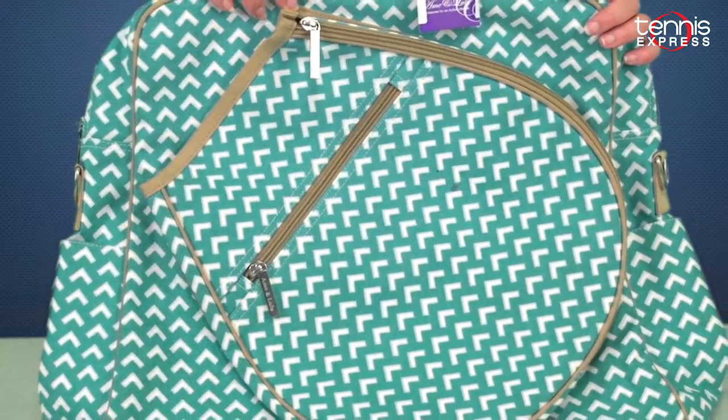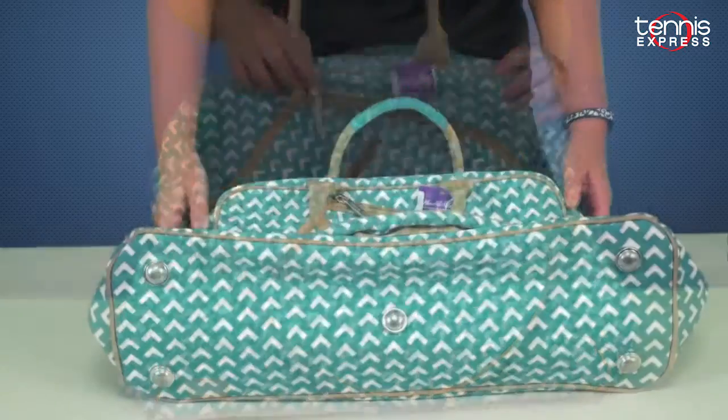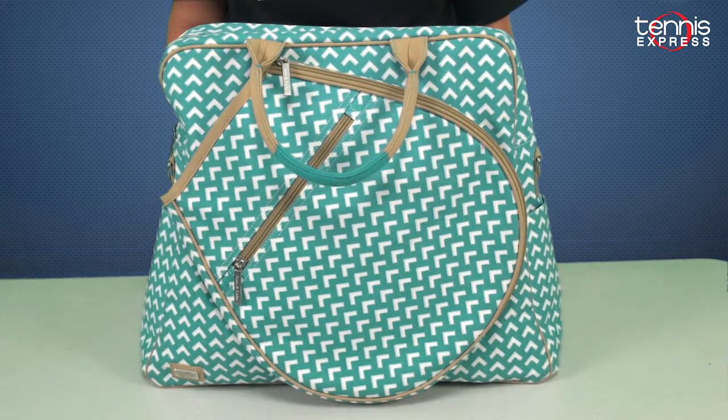Amy and Lulu is a company that produces high quality tennis bags. Their Tennis Tour Bag stands apart from the crowd because it's made out of heavy-duty canvas and it's available in three color patterns. It has pedal feet on the bottom in order to keep it clean. There's a small zippered pocket on the front that's big enough for keys or a cell phone.